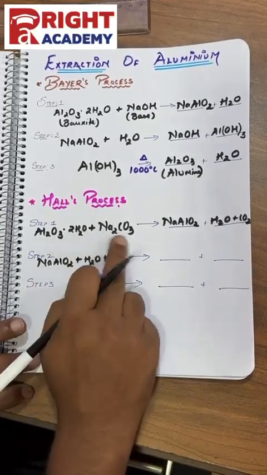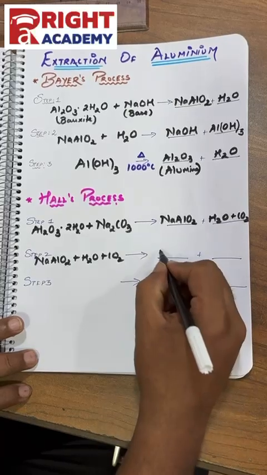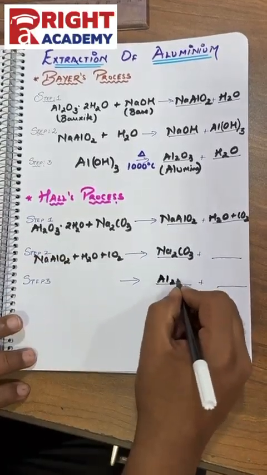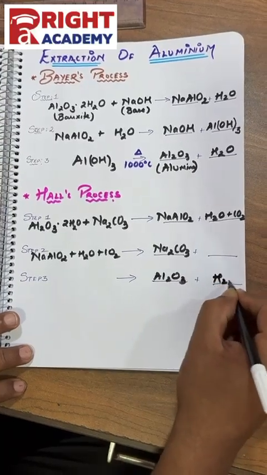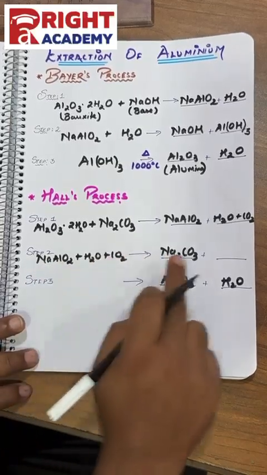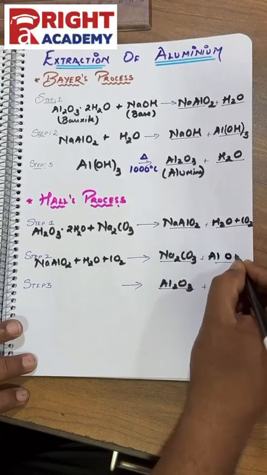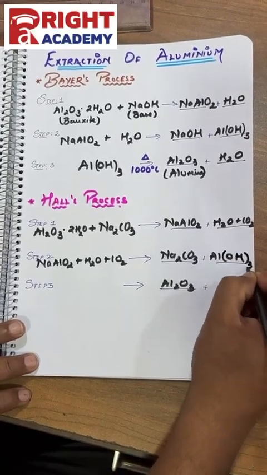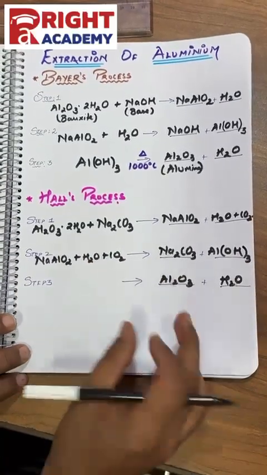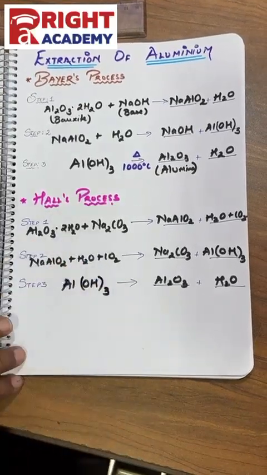Then the trick: of the two things we get here, one thing will be here, and that aluminium thing will be at the last. So one thing here will be Na2CO3. Last it will be Al2O3 plus H2O. Now how will we fill this? Do you remember that? Na used up, carbon used up, oxygen used up. What are we left with? Aluminium, oxygen, hydrogen. And do not worry that one is more, we have to balance this later on. Finally, what is new over here? It is Al(OH)3, same as in Bayer's process.